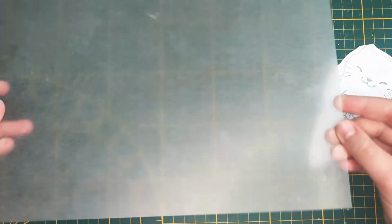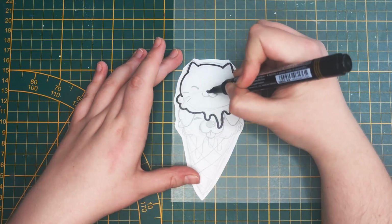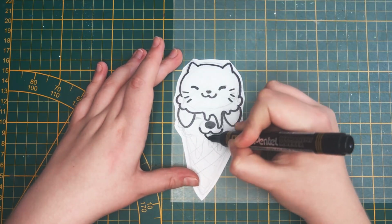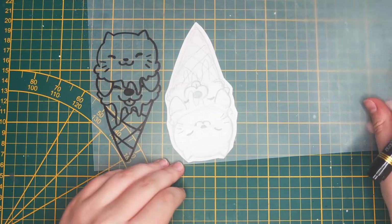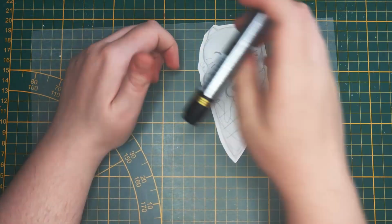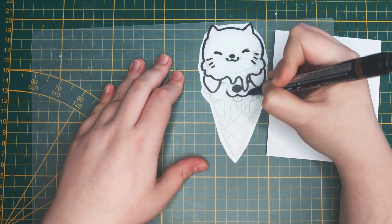Now I'm checking how many of these would fit into one page. I tried to fit as many as I could and I ended up with a maximum of 6 per page. I'm using a black permanent marker for the outlines. I'm making a total of 12 drawings.